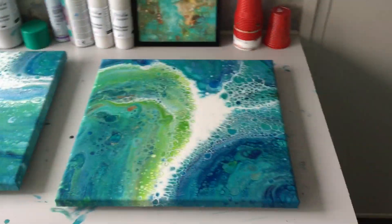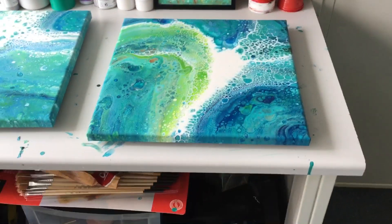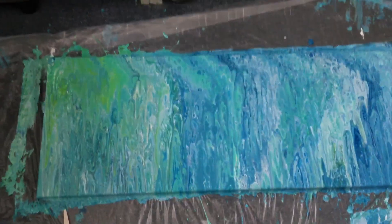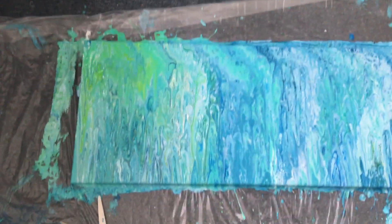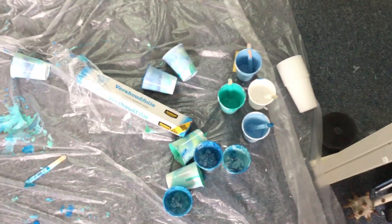To tell you the truth, if you have a 40x40 like that it is much easier to tilt — you can do a real quick tilt and go all four sides. That's impossible to do with something as big as this. I did have a lot of fun though. It was a lot of paint and I still have a little bit left, so I'm gonna do a 40x40 in a bit.